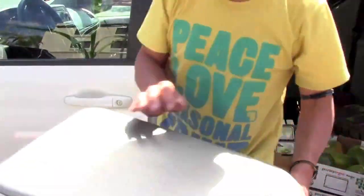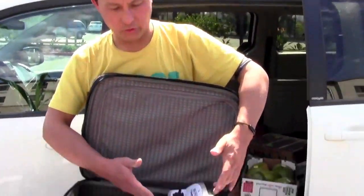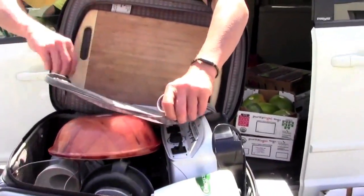The last thing I travel with besides all the food and plants is some appliances in a little carry-on style suitcase. Inside I got some bowls to eat salads with, the Omega Vert juicer, and a Jack LaLanne blender with my Vitamix craft top because it fits on there — so I basically have a Vitamix when I'm traveling. Good for making juices and fresh smoothies. In addition, I have a bamboo cutting board and a knife. It's very important to have the tools you need if you want to juice or blend when you're traveling.